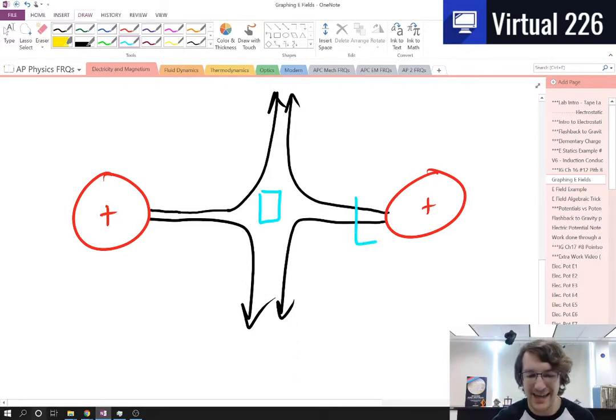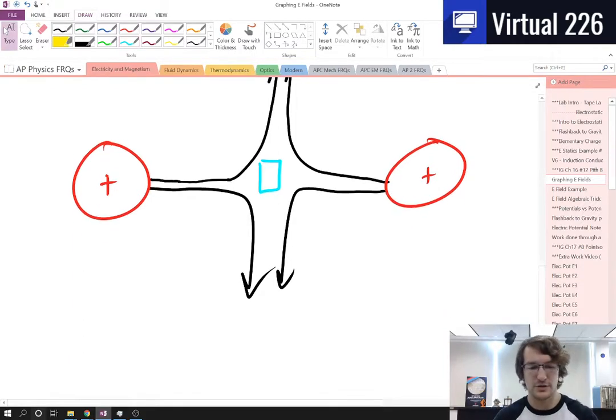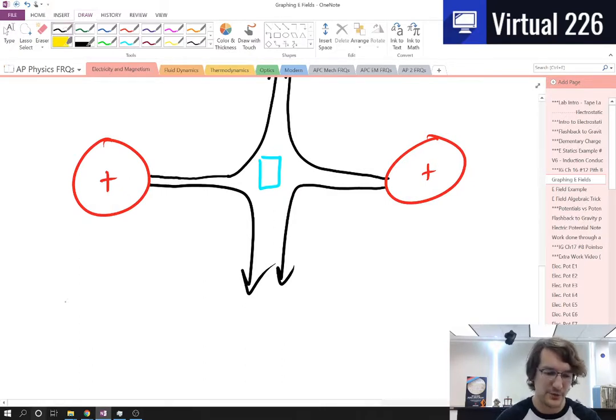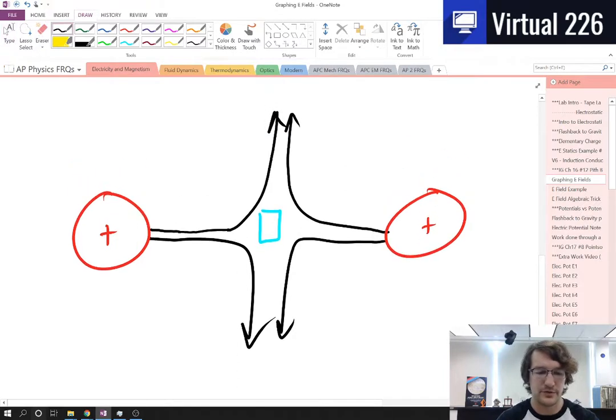But if we look at an edge here, there are a lot of electric field lines there. So we would have a much stronger electric field in that same kind of box region. So the more densely the lines are packed in a tiny region, the stronger the field strength. In general, if you had lines that were spaced very far apart like this, that would be a low field strength, but lines that are very close together would be a very high field strength.